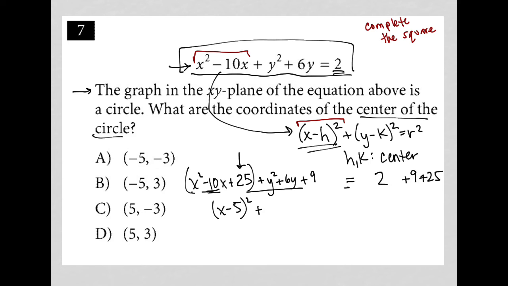The same thing with the y value. The variable that we're focused on, y, and half of the coefficient in front of the y, so y plus 3 and squared. And then, of course, to add all this together, I'm going to have 2 plus 9 is 11 plus 25 is 36. So all of that is equal to 36.